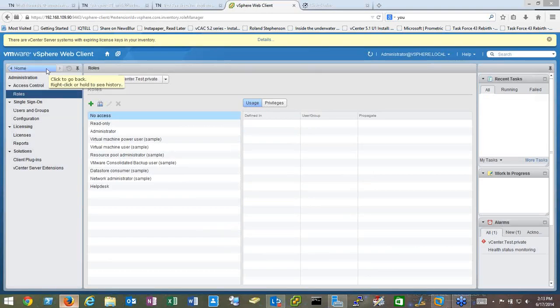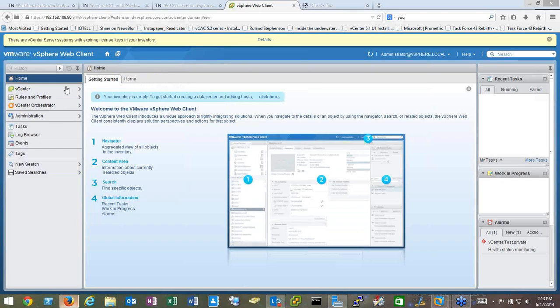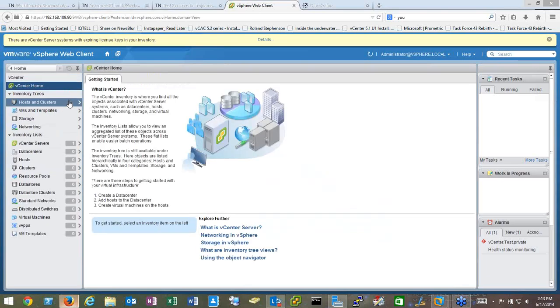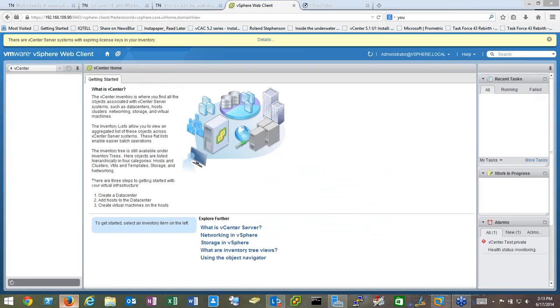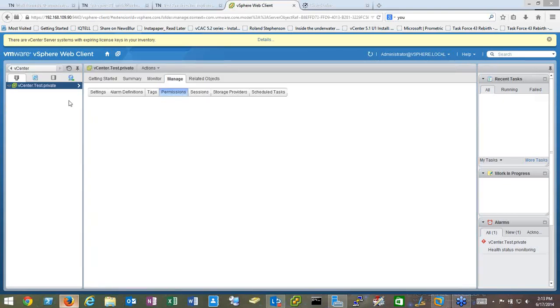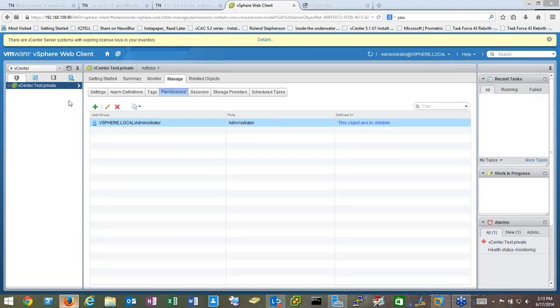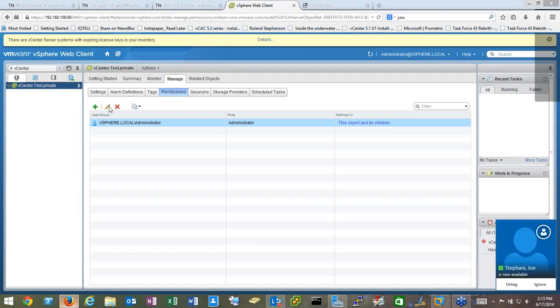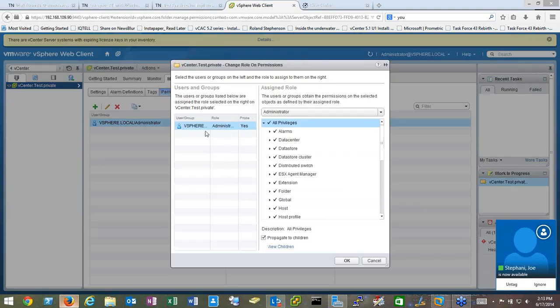So our method for doing that is we go into our vCenter. Now, there's not going to be anything in our inventory here because we don't have any data centers set up, and we don't have any clusters or ESXi hosts to add in. But we can do this from the root of vCenter. If we assign a permission here, it's going to apply to all objects underneath it unless we manually change that.